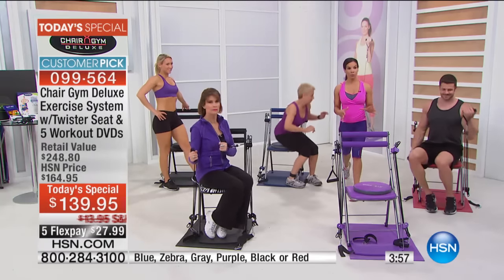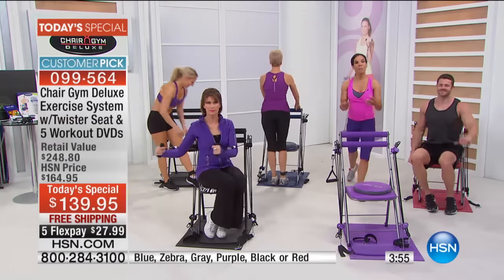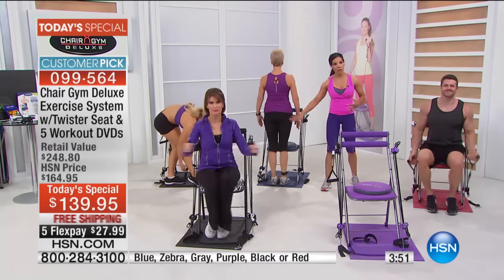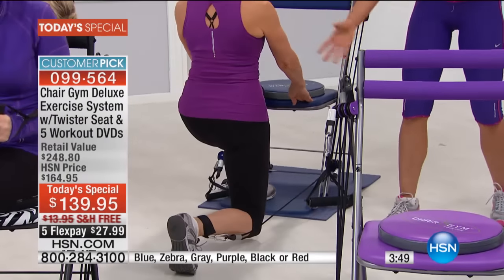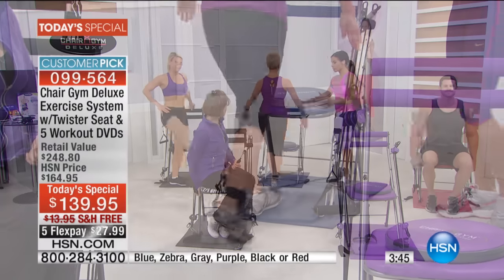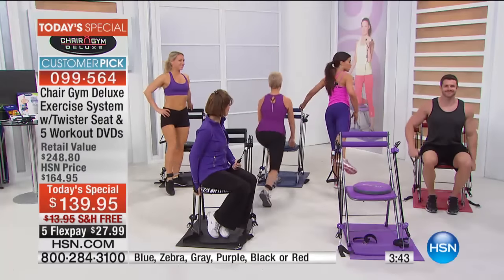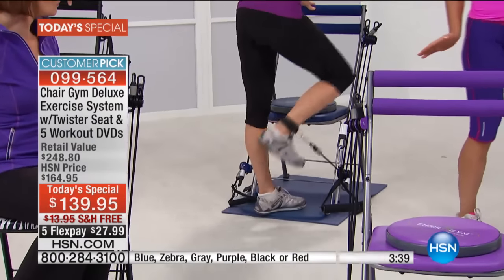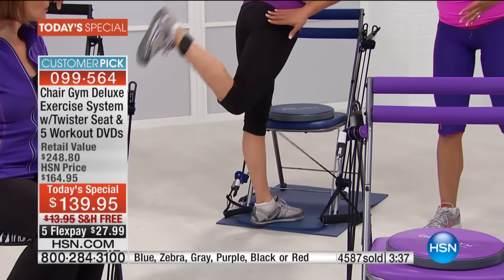Now again, I'm doing a regular lunge as Barbara gets prepped, but it tends to put stress on our knees. Look at how this is allowing her to use the chair as a stabilizer. So it's hitting her quad and her derriere. Now if she stands right there to really hit her butt, if she kicks back, that's really going to allow her to target her glutes. Do you see that? Yes, so that's another exercise.